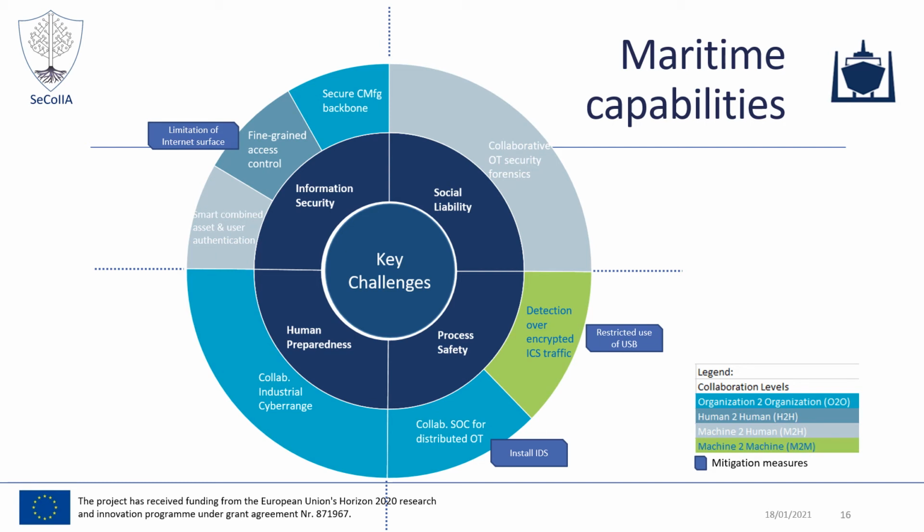Then for the process safety, we thought about the IDS that is being built on the collaborative SOC for distributed OT, and the restriction of the use of USBs within the plant. That is, of course, a more administrative control, but should be there. That doesn't mean that there won't be any USBs in there, but that the control of the usage should be in place, documented, and logged.